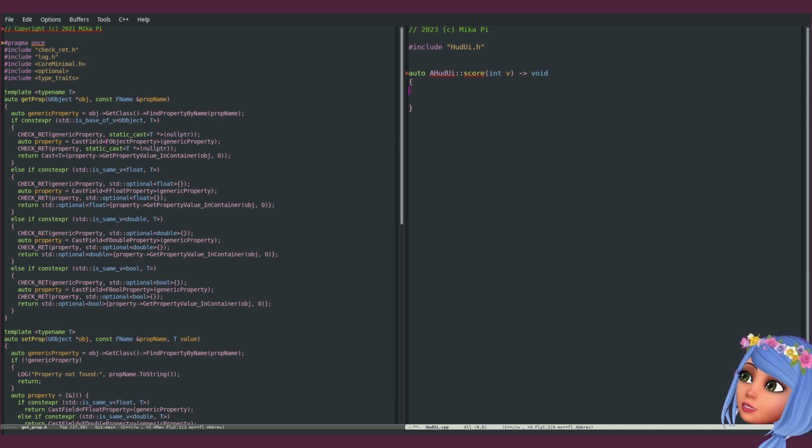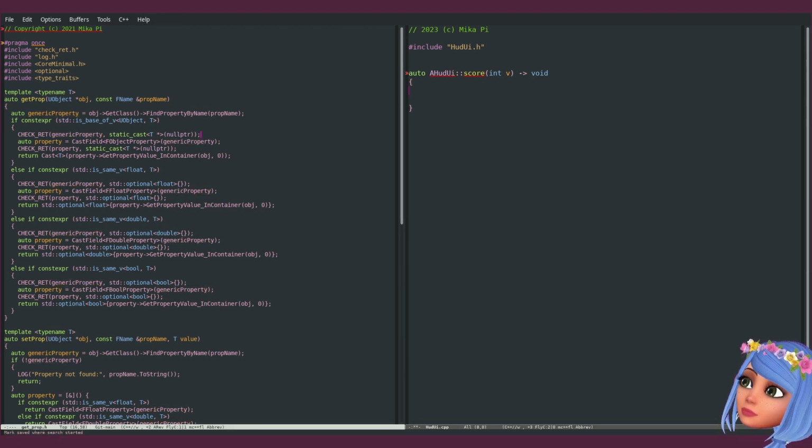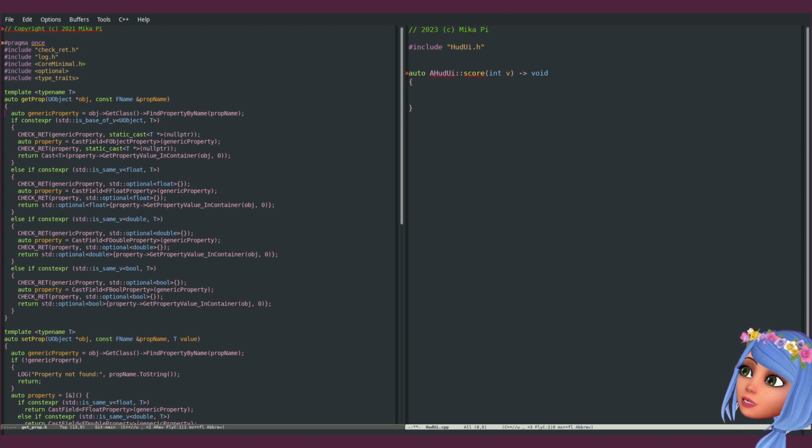So what we can do, we do find property by name equals get class find property by name, and then we can do name here, and name score txt. Maybe I did not give the name yet.